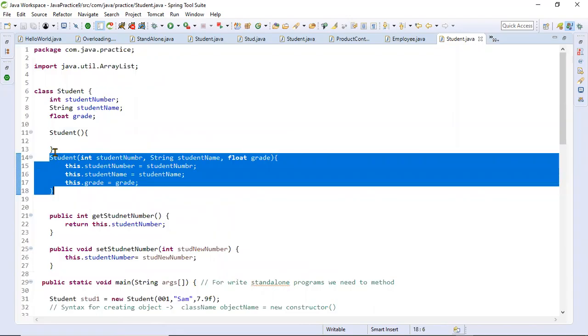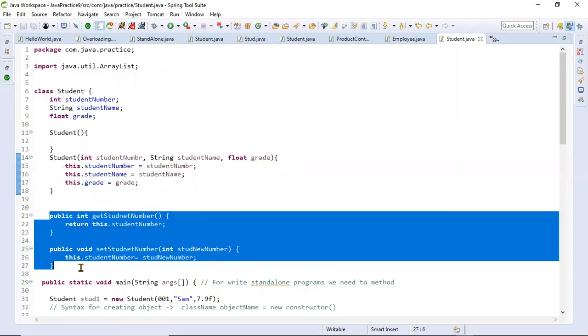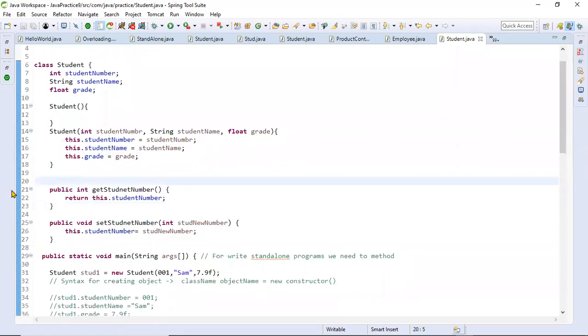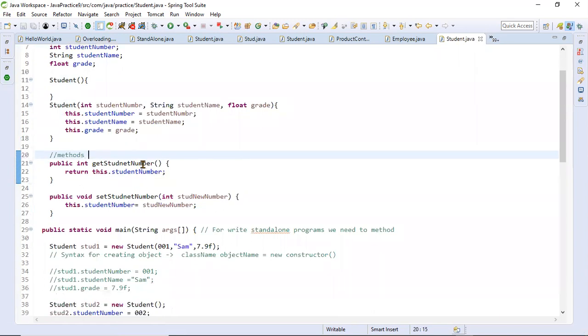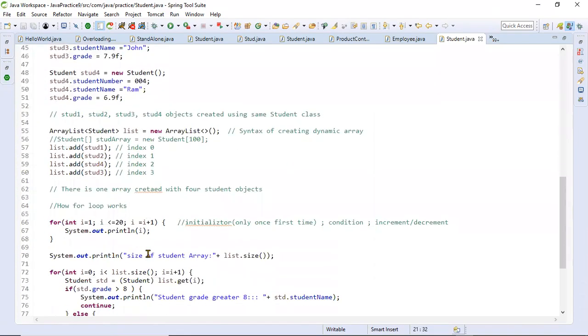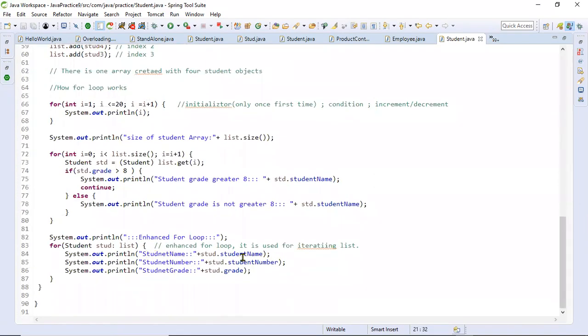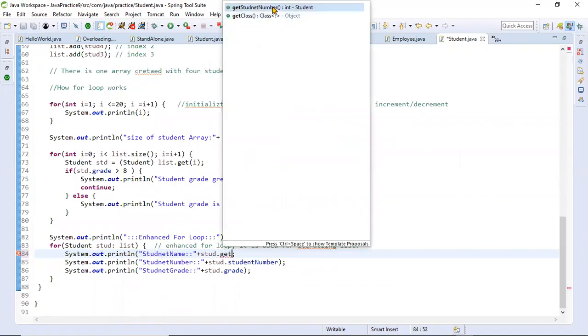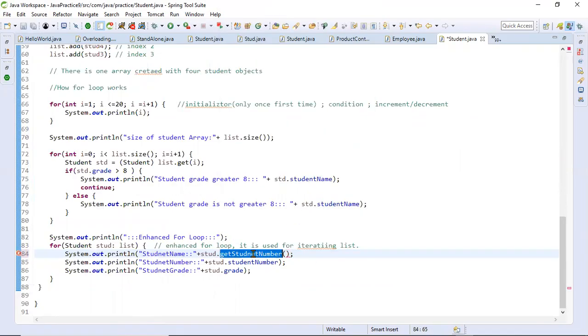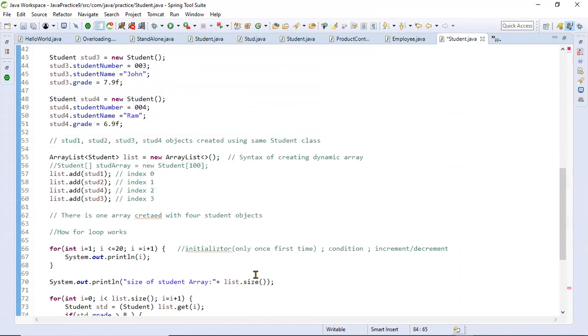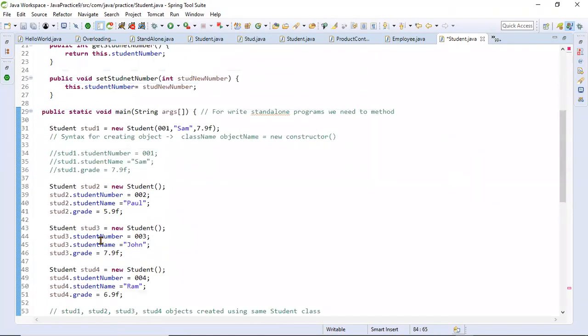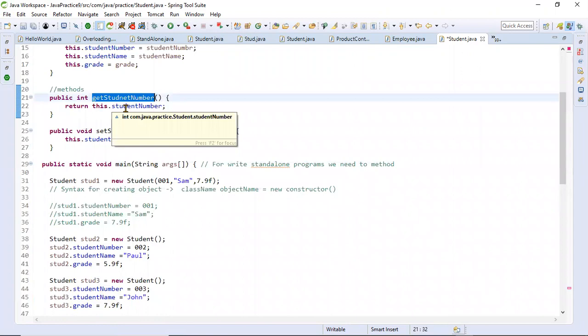How about the 21? Public get student, these are the methods. These are not constructors, these are methods. So what do we want to do with the methods? In JavaScript, when you say get, you want to get the number, get something. Here, instead of getting the number directly, I can use that method. This will give me the student name, student number. I can use this on the object. I can basically invoke these methods on the object to get the number.